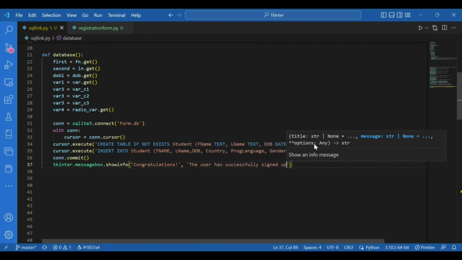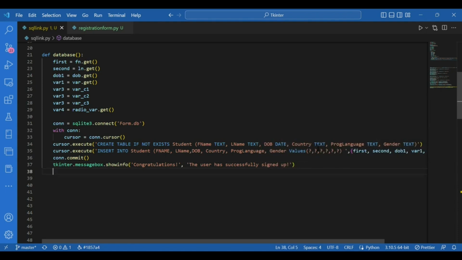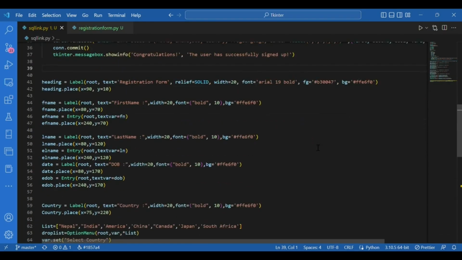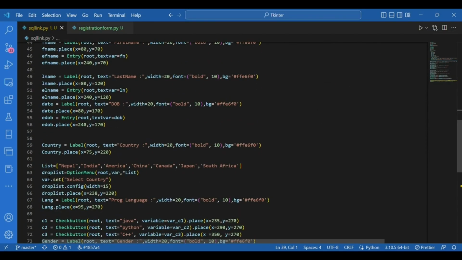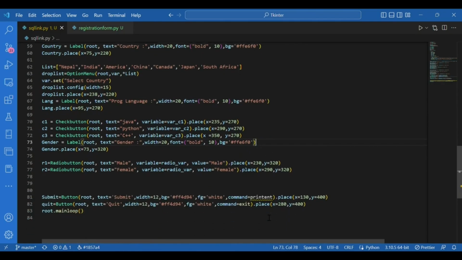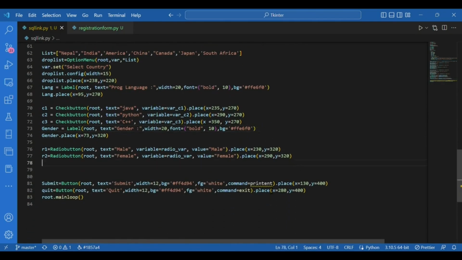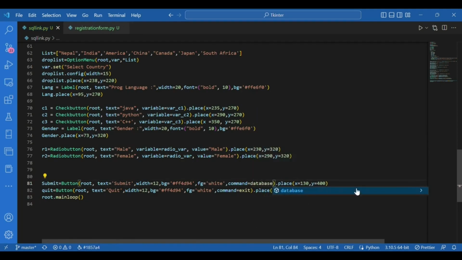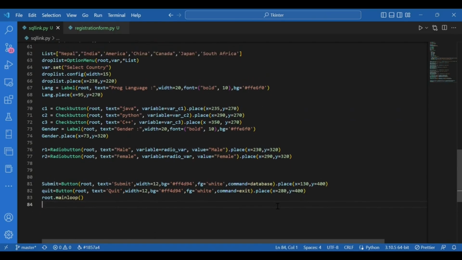Brackets close, inverted commas closed. And the rest would be pretty similar. We have all the entries, the labels, the drop list for the country, then the check buttons, the radio buttons. But here for the command of the submit button, I'll change this to database instead of print entry, and the rest can remain the same.